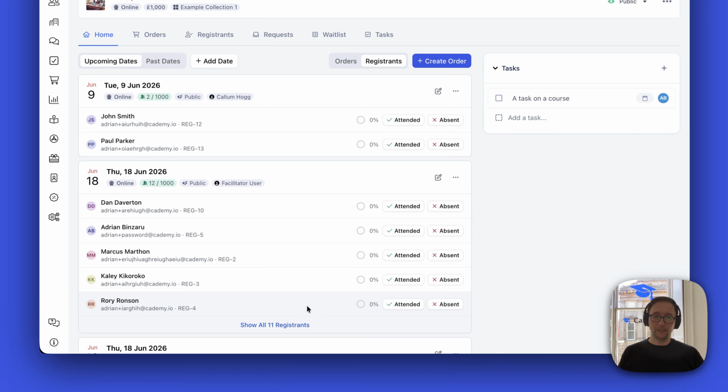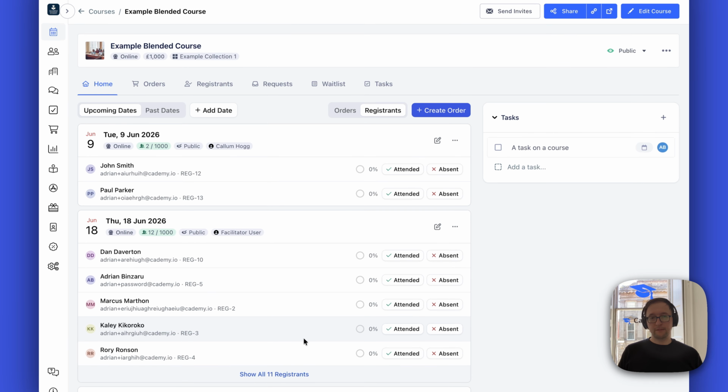And the idea is that, if I'm a facilitator and I log in as just a read-only facilitator, let's say, I will actually not be able to access the orders at all, the commercial record at all. I will only be able to see the academic record. It will automatically just streamline and hide all of this other stuff. Just show me the list of participants on the course that I've been assigned to, and I'll be able to mark and tick them off as attended. Okay, so hopefully this makes sense.